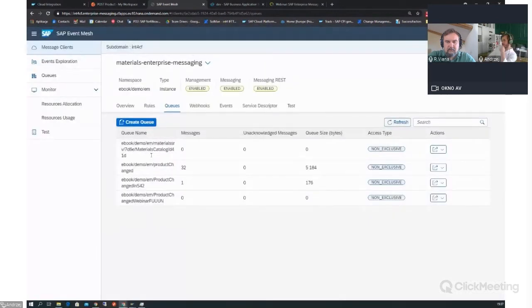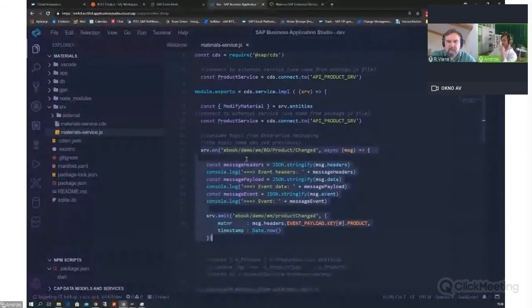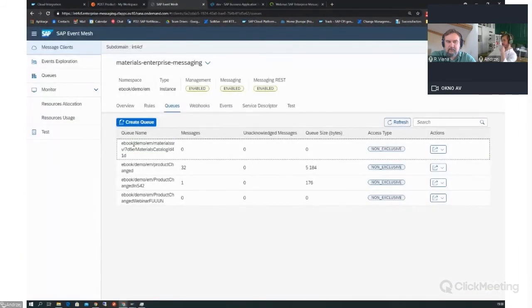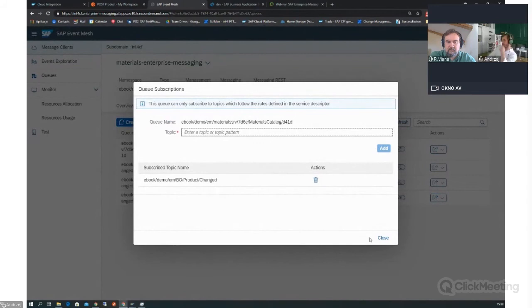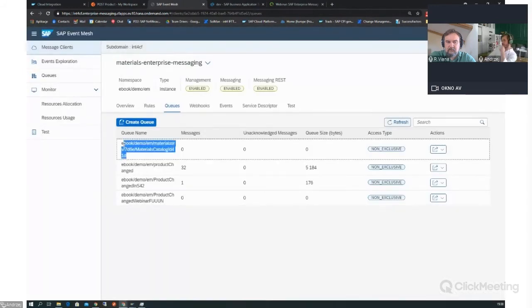What's important and what's incredibly fun is this. This queue looks really strange because it was generated by CAP during deployment. And what it does, just take a look at the code again. We want to consume this event, but as you remember, we cannot consume from topics, right? They do not store messages. So what CAP does, it creates a new queue which will store the message and assign it to our queue, right? It's an implicit action.